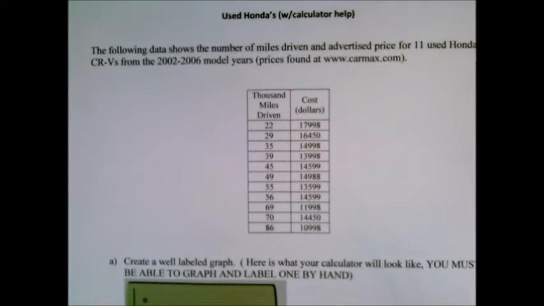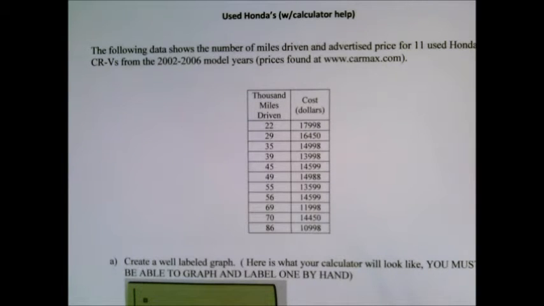Alright, in today's video we will be reinforcing what was taught in class and using a different example to basically cover almost all of Chapter 3, really. Okay, so we're looking at used Hondas. We have 11 used Hondas, CRVs from 2002 to 2006, as these were prices that were found on CarMax.